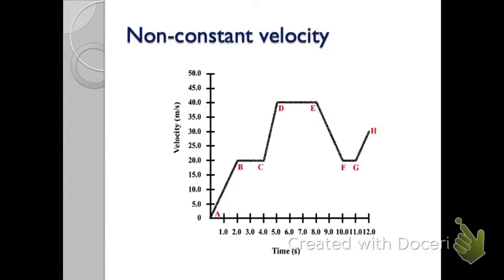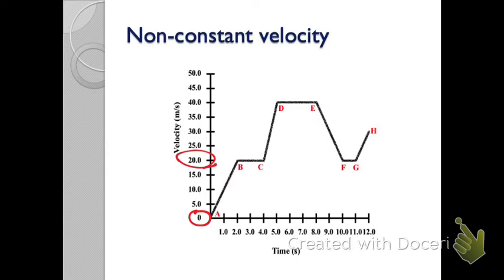So let's talk about what's happening from point A to point B. Are we moving forward? Are we moving backward? Are we speeding up? Are we slowing down? Are we staying the same? We are speeding up, I would agree, right? Because we go from a velocity of 0 meters per second to a velocity of 20 meters per second. Okay, so we are speeding up in the positive direction.